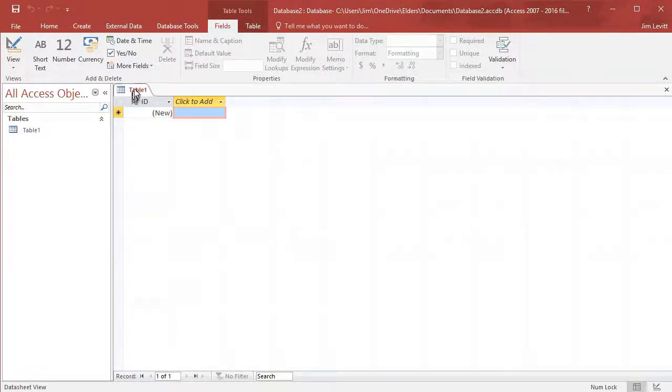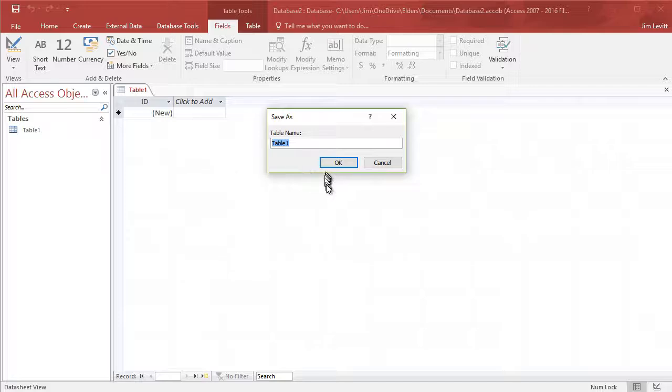Now when I begin, it puts me in this tab mode with a click to add. I'm not going to add anything. I'm going to define some of my fields first. So to do that, I can right-click on the tab and go into the Design view. And it wants to save the table. The customary way to save a table is to begin with the prefix TBL, and I'll just call this people. It'll have data for people in it.